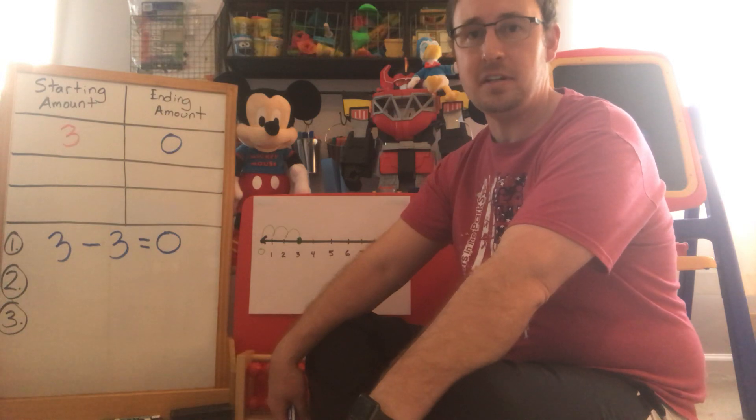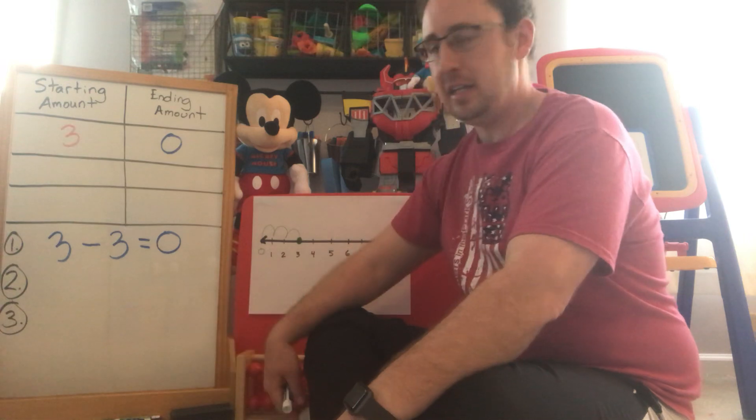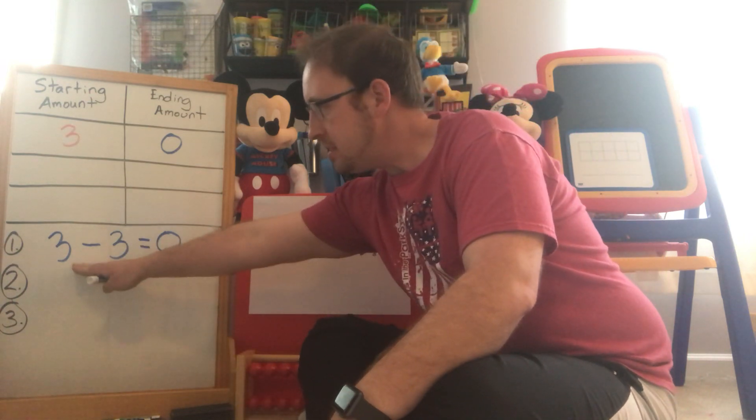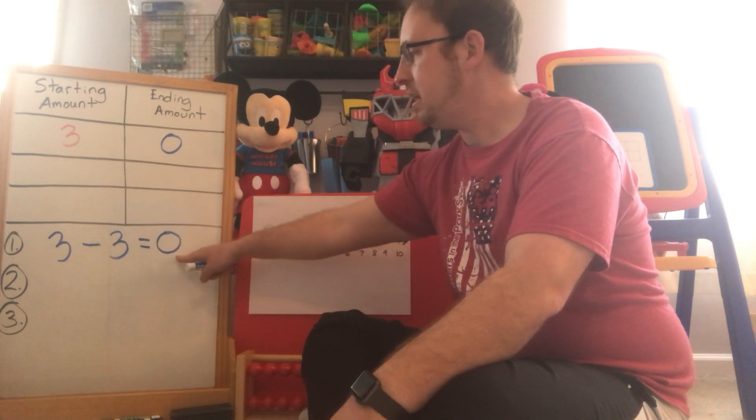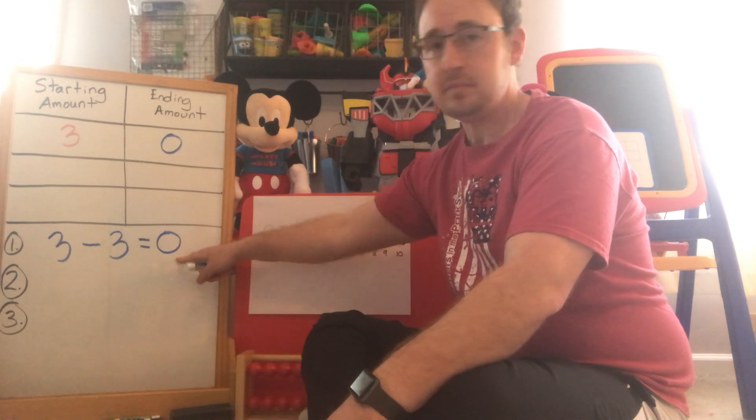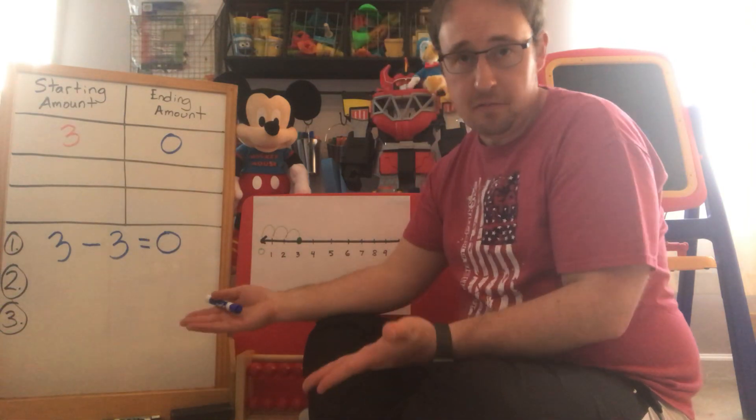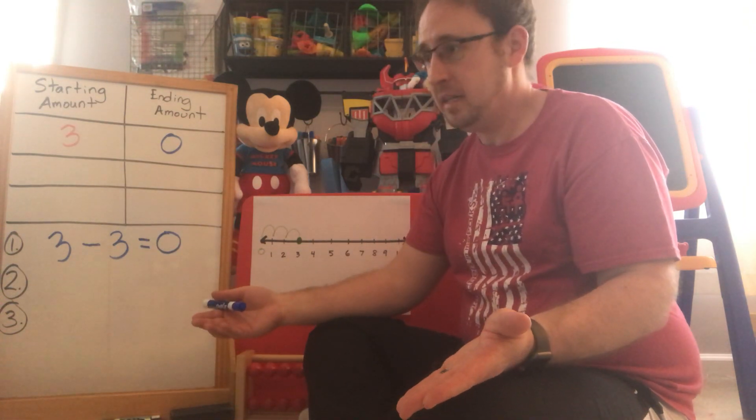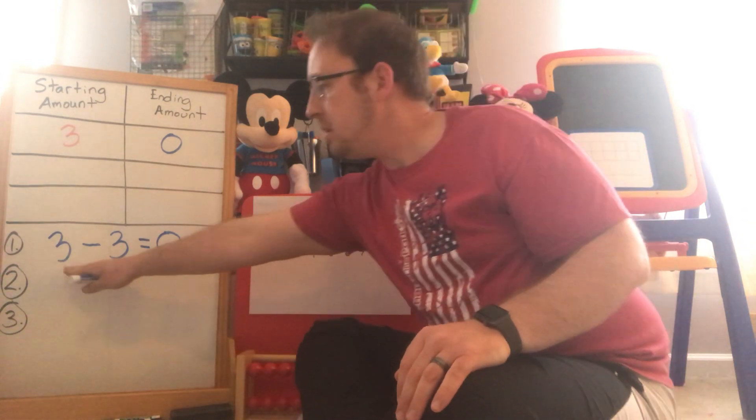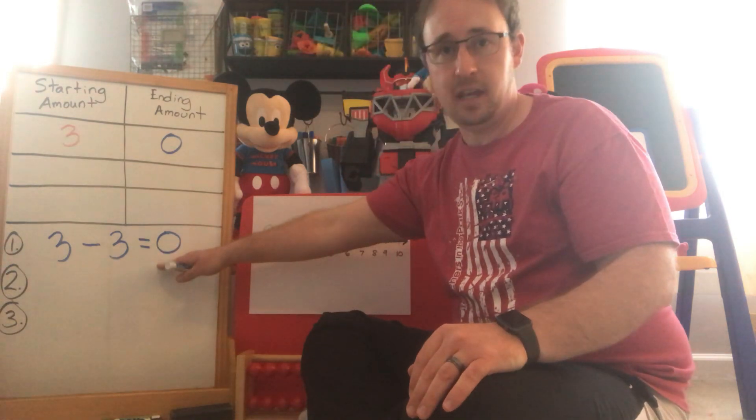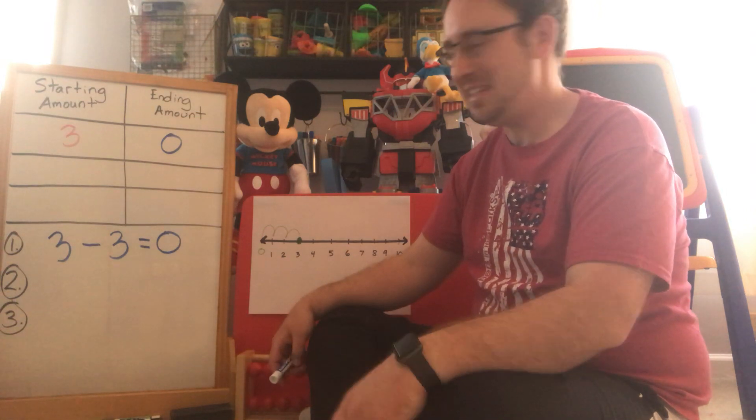And this is called an equation. I know that's a fun new word for you guys. My turn. Equation. Your turn. Perfect. That sounded good. Because we have an equal sign in here. Whatever's on this side of our equals sign has to be equal to or the same as the amount on the other side of the equal sign. And when they're even we call it an equation. Okay because three minus three is zero. If you have three and you take away three you're left with nothing. Right if I had three apples and I ate all three of them I would have zero apples left. I'd have nothing left. So that's why we call this an equation. Okay also a number sentence. We've been calling it a number sentence. But today we're introducing the word equation. So we'll call it an equation today.